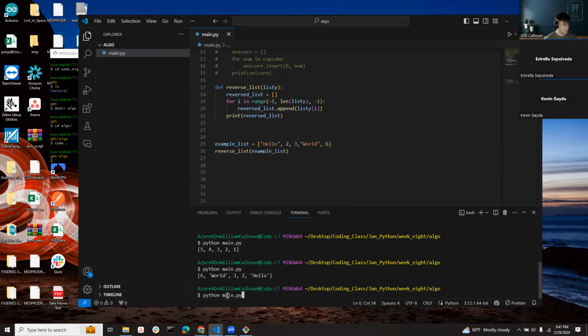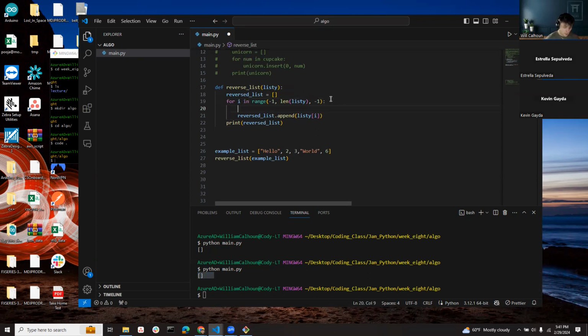If I run this, oh, let's see. Got an empty list. So let's debug it. Run it again, make sure. Yeah, we're getting an empty list, so this isn't working. So let's print i and just see.